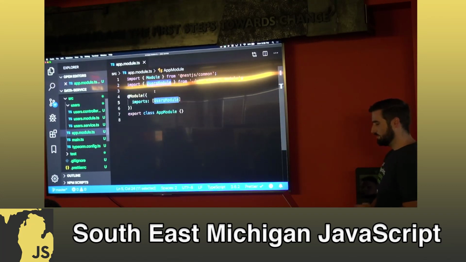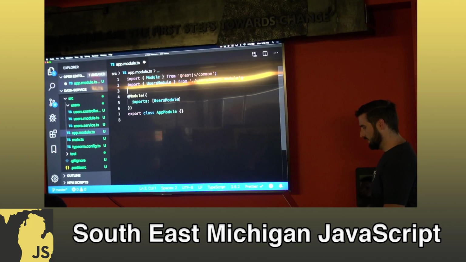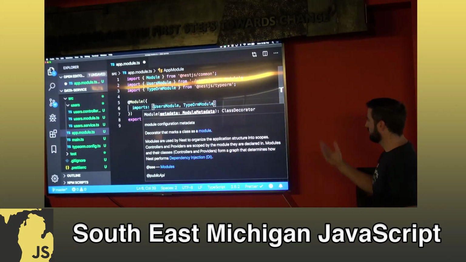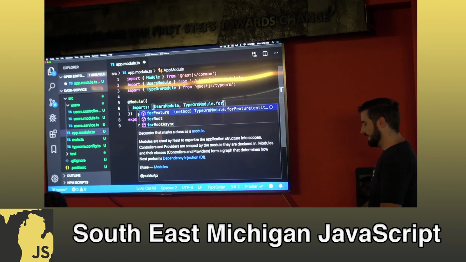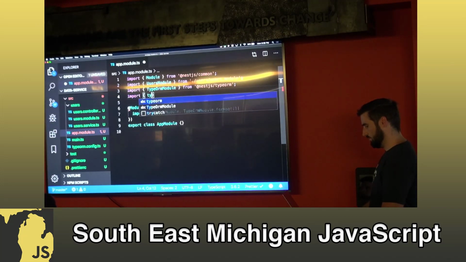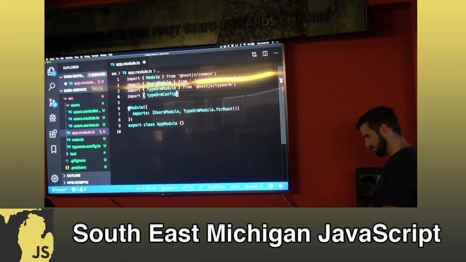So what we need to be able to say is, okay, we want to use TypeORM. How do we connect TypeORM and our server to the database that I have running in the background? Just like how we have a users module in our graph structure of modules, we also want to have TypeORM in our graph structure. So we're going to use the TypeORM module provided by the Nest team. And now it needs to know about the specific configuration for our application. So for that, I'll import the TypeORM config from TypeORM config and pass that in.